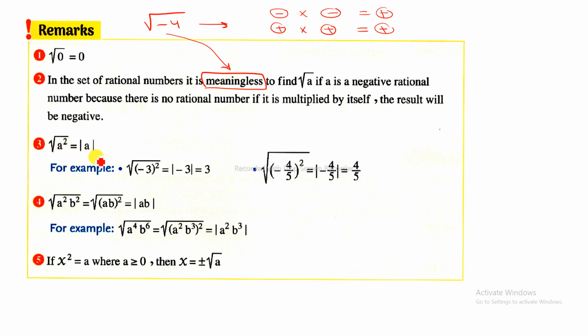طيب square root of a power 2 is equal to absolute value of a. ليه كده؟ انا لما اكتب square root 4 دي معناها the positive square root of the number 4 which is 2. لو عملت negative square root of 4 ده negative square root of the number 4 يطلع negative 2. فهنا لما اقول square root of negative 3 power 2 ما ينفعش اقول negative 3 لان ما دام عملت square root فلازم يطلع positive. فلو قلت negative 3 يبقى غلط، فعشان كده بنعمل absolute value عشان تطلع دايما positive. square root of negative 4 over 5 to the power of 2 طبعا ما دام هنا power 2 يبقى نعمل absolute value of negative 4 over 5 which is 4 over 5.